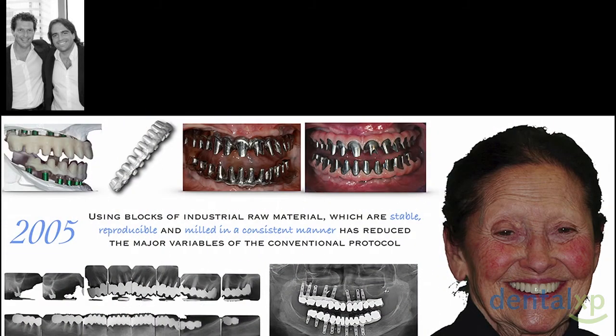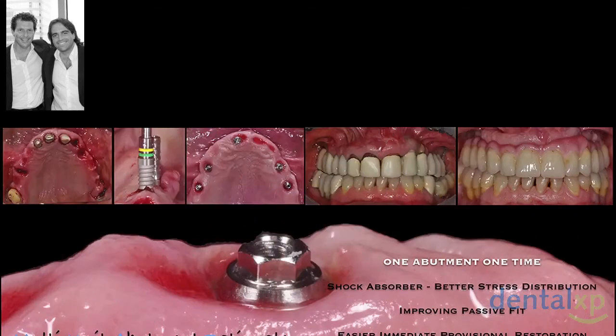In this similar case, done 2 years after, something has changed. Thanks to the new CAD/CAM potential, dental technicians started to have all the major variables under control, customizing the framework design respecting volumes and thicknesses more accurately than the conventional protocol. And in these two cases, we went straight to the implant head.